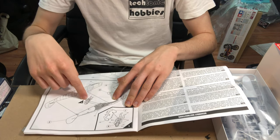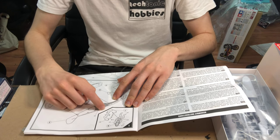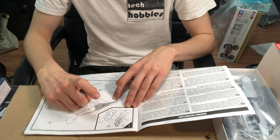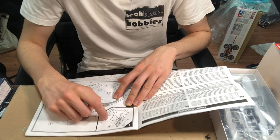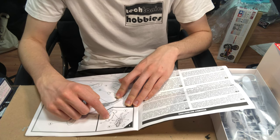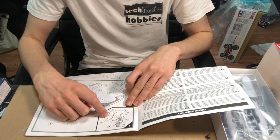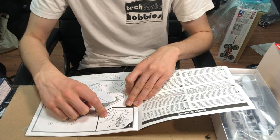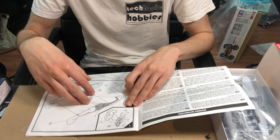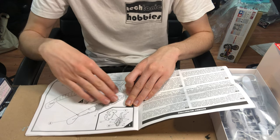All you've got for the cockpit is a seat which you glue to the sidewalls — no instrument panel, no sidewall cockpit detailing. And the seat you're gluing is pretty abysmal; it really doesn't look at all like a BF-109 seat. That's a bit disappointing, especially considering this is from 2009, when Airfix have been making much, much better cockpit detail than this.